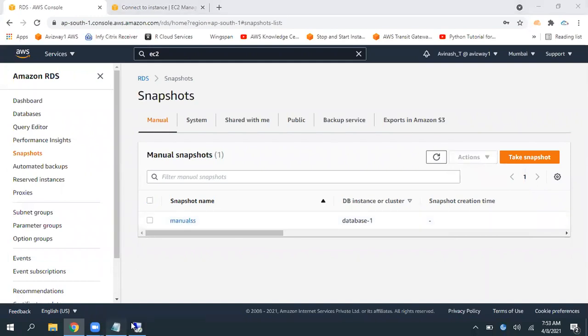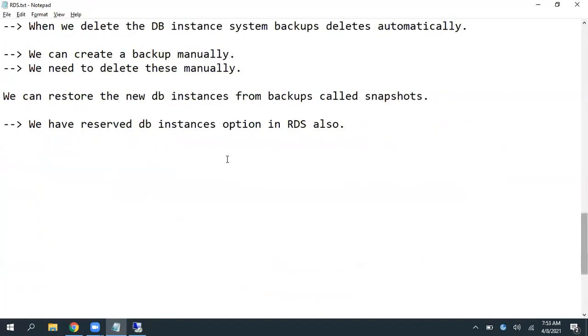So these snapshots we can use similar to the EC2 instance mechanism. For example, if you want to copy a DB instance to another region. So for example, you have a volume and you want to copy that volume to another region. How can you do that? We take a snapshot, copy the snapshot to another region, and from that snapshot, you create a volume. Technically, both are going to be the same.